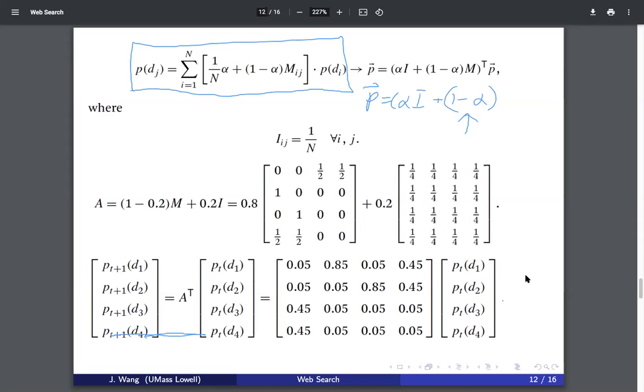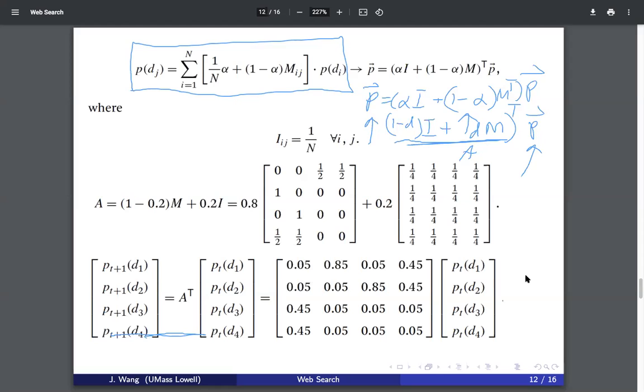You can also think of this as 1 minus D plus D, right? And then multiply M, and then you take the transpose, and then the factor, and then the matrix. So this is the earlier value. This is a new value. So you keep iterating this until it converges. So in our example, what we have for this matrix, we call this matrix A, is this.